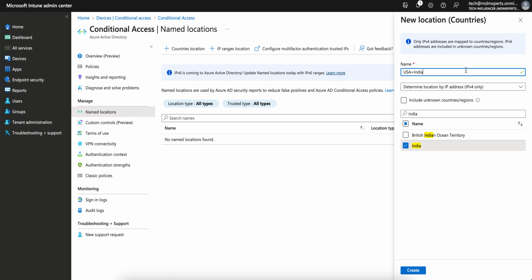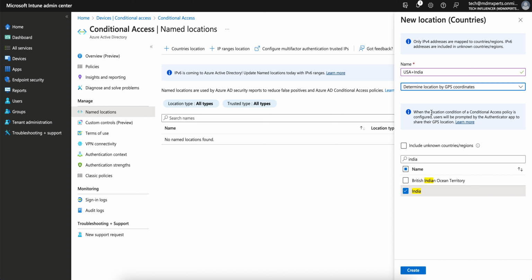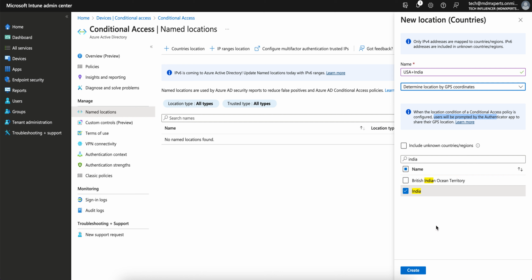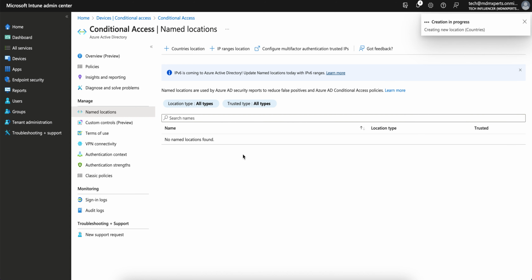Locations can be determined based on GPS coordinates, and you can also define them. The user will be prompted by the authenticator, but I would prefer to base it on the IP address, not on the GPS coordinates, but you can do that. Click on next, and you see the named locations here, US and India.